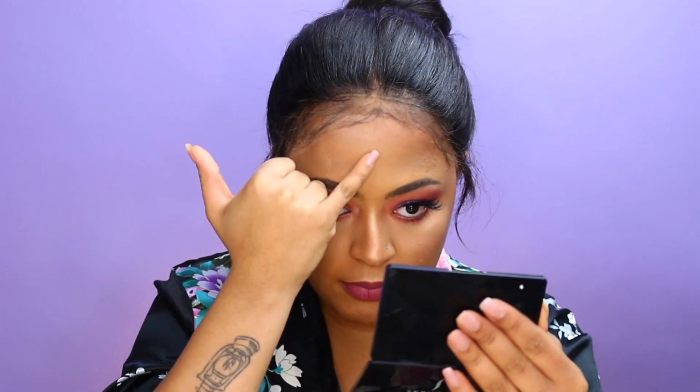Obviously I did a full look, let's get that right, but even when I do full looks, I still like my skin to look like skin, kind of like an illusion. But here you can totally tell that I have something on my skin, even though it blends in nicely and everything. But the minute you come up close, it's just cracking around here, a little bit around the nose as well. My forehead feels especially dry, and it does set nicely. I don't think it's gonna transfer or anything.